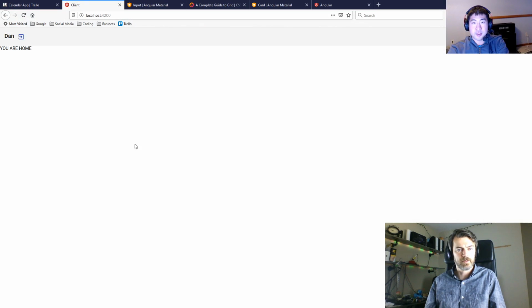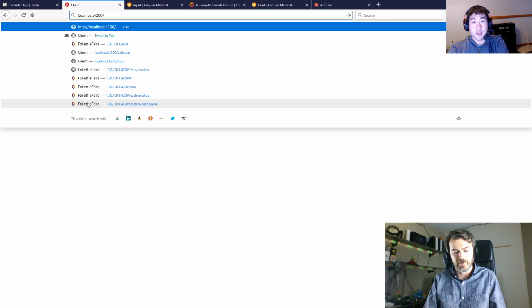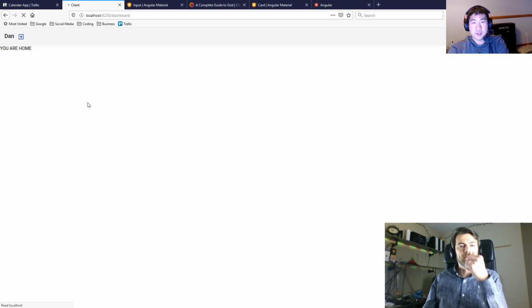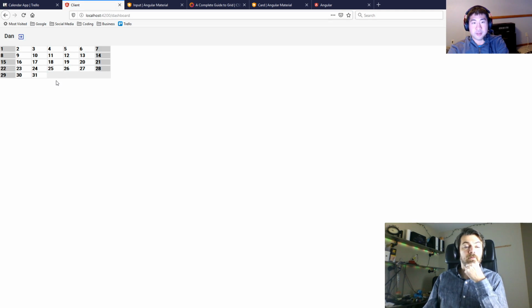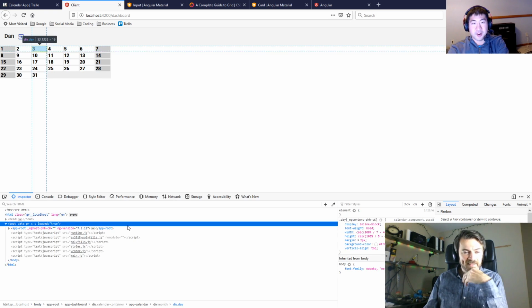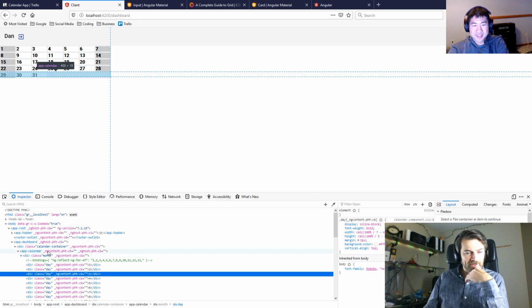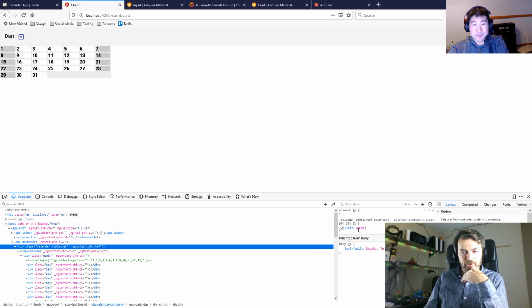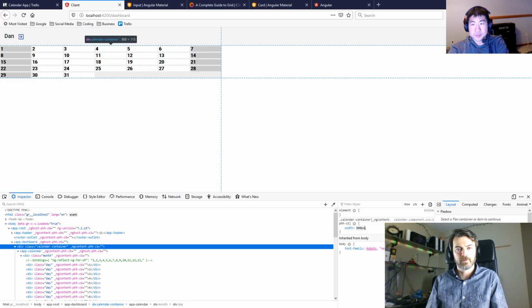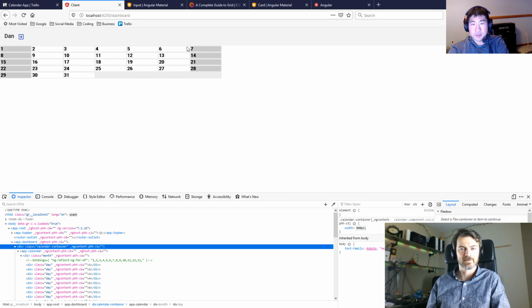Angular. Okay, so I'm home. Oh, we're gonna have to add some sort of navigation system too, like a sidebar. Oh, not bad. All right, so I just want to see if we increase the width from 400 to 800. Oh, that's cool. It actually scales. It's kind of nice.